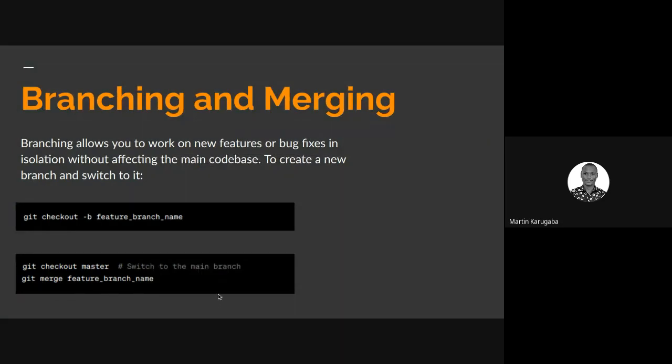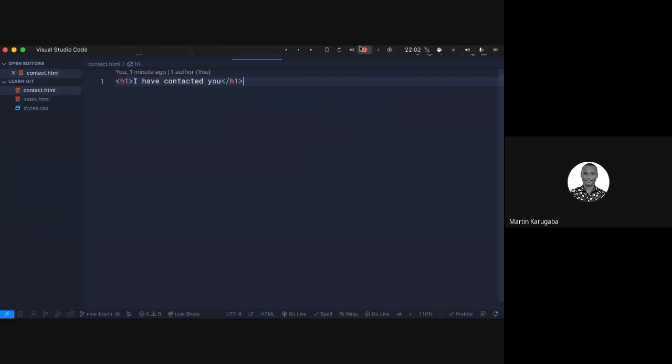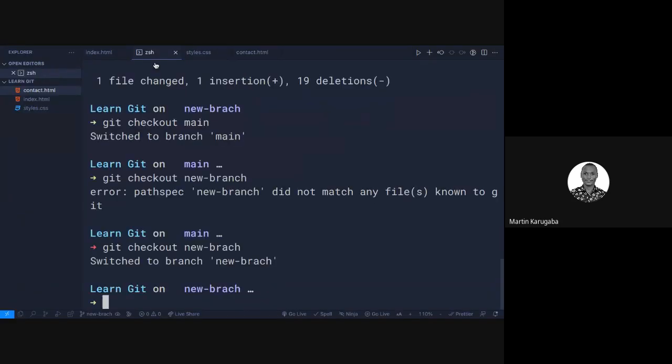And so let's go to merging. Now, what if I have made changes on my new branch in the contact form, and I want these changes to come to the main branch? How do I do that? I come to the branch where I want these changes to go. Git checkout main.